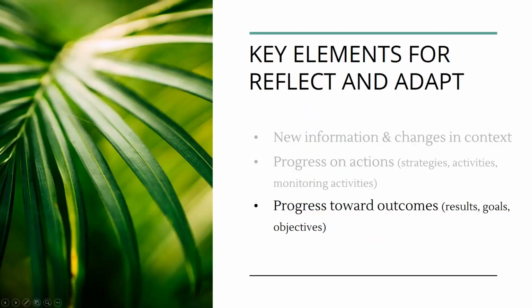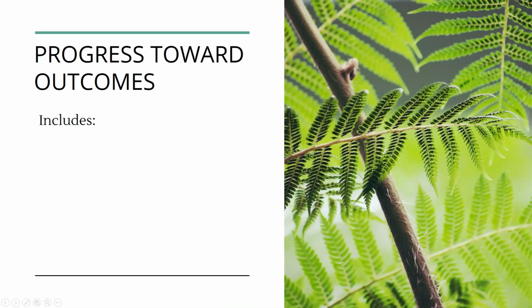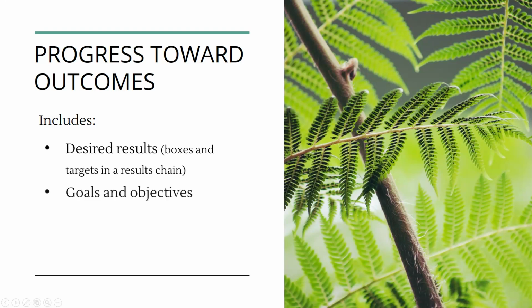We were just looking at our actions and reflecting on whether we did what we said we would. Now we want to compile elements that convey the degree to which we are seeing the outcomes we expected. Outcomes include our desired results. These are the blue and purple boxes in our results chains, as well as our conservation and human well-being targets. Outcomes also include the degree to which we are meeting the specific, measurable, time-bound goals and objectives we have set.